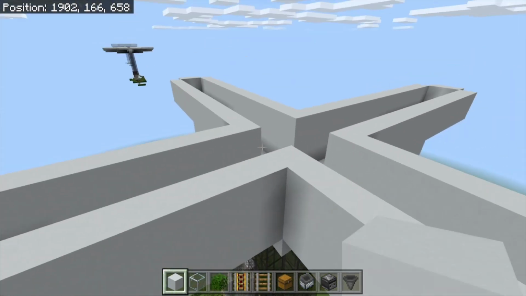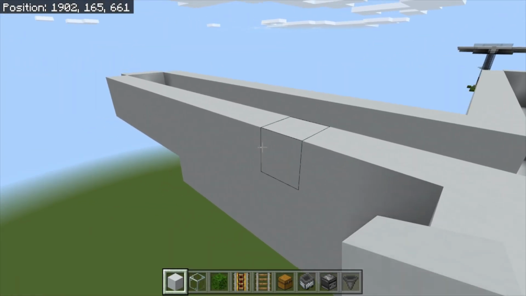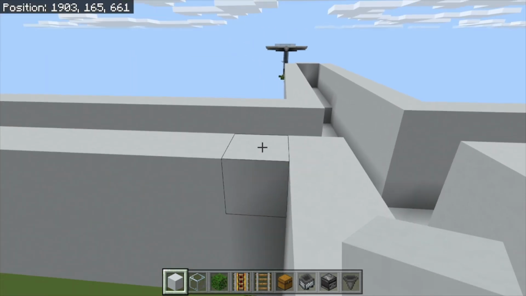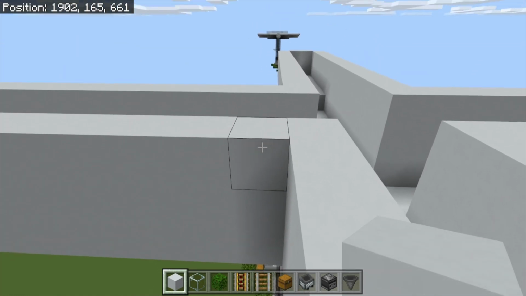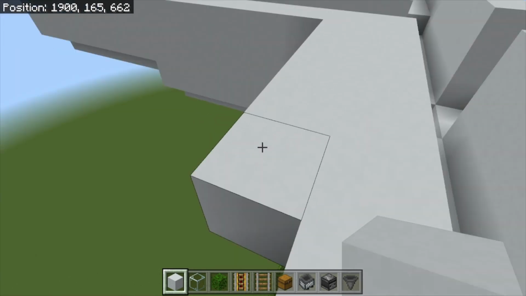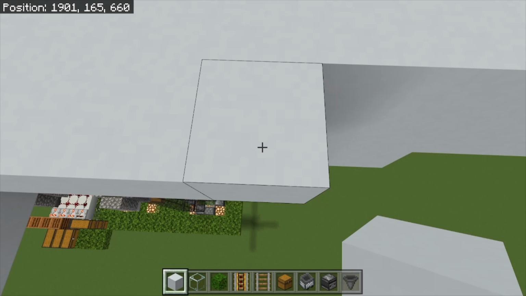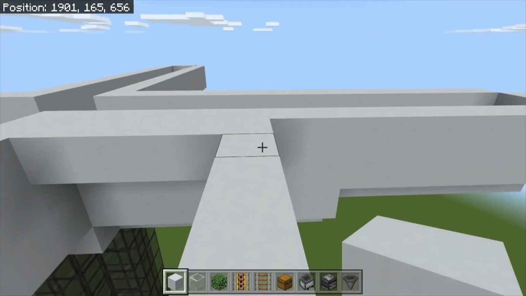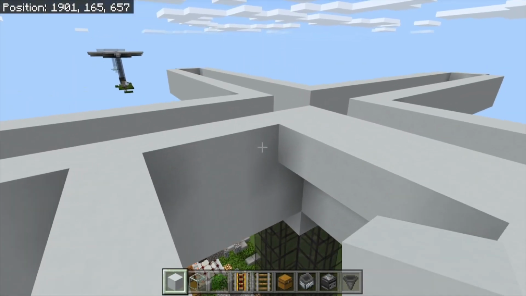Okay, now you have to do your spawning platforms. Now, the way we're going to do this is we're going to start right here in one of these corners, and you're going to count from this block on the edge and come this direction to the 6th block. So that's 1, 2, 3, 4, 5, and 6. Once you get this last block, you're going to come across 1, 2, 3, 4, 5, and 6. The same thing from that side. Once you've got all that in, go ahead and fill in this area.